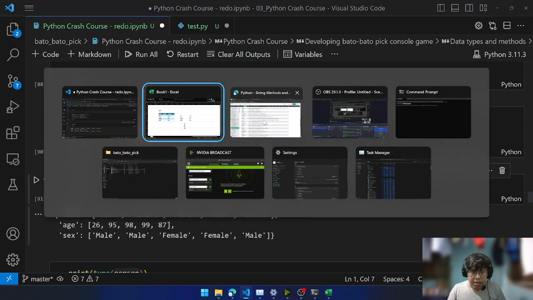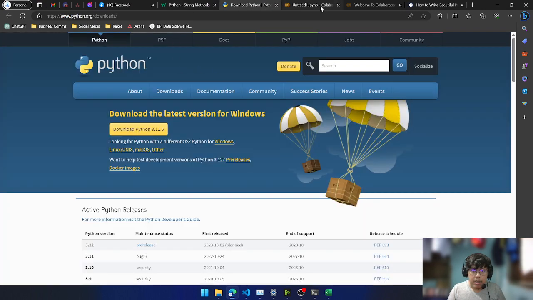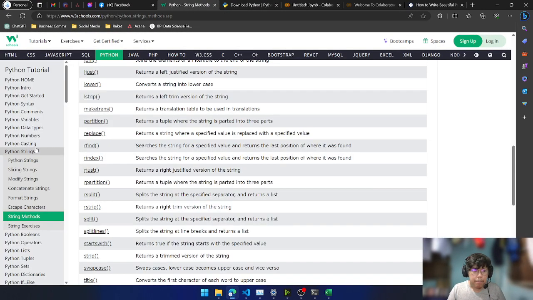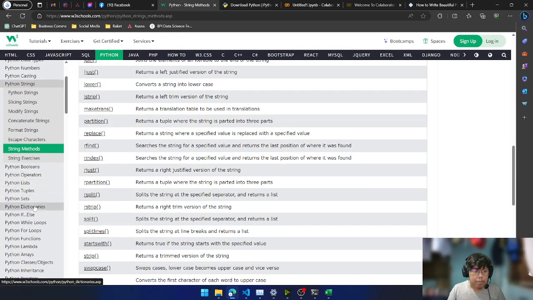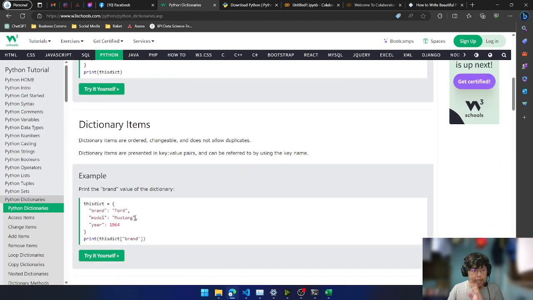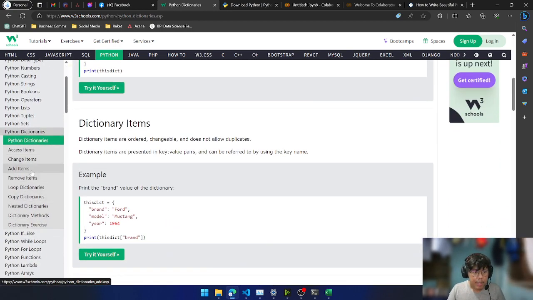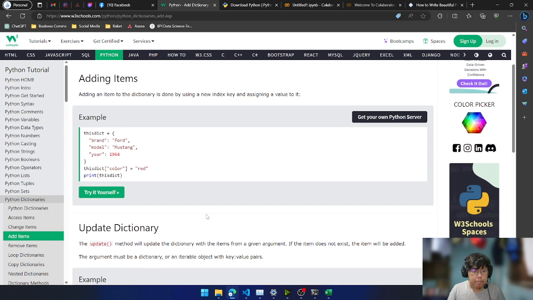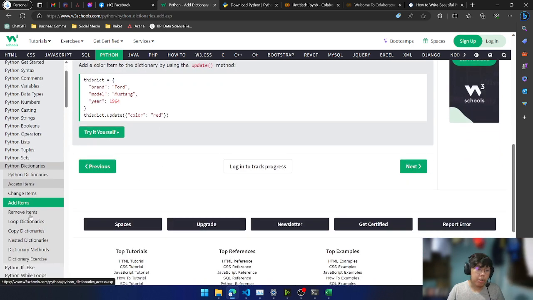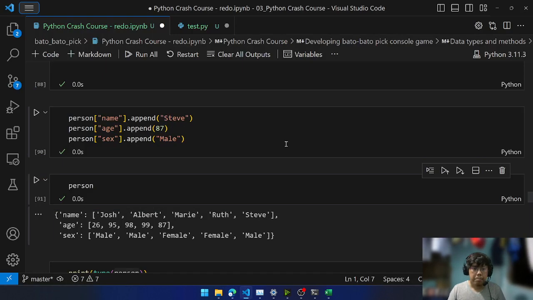Let me check nga, baka meron tayong ibang dictionary. Double check lang natin. Add items. Ito kasi, may kasamang key. So ganun talaga siya.